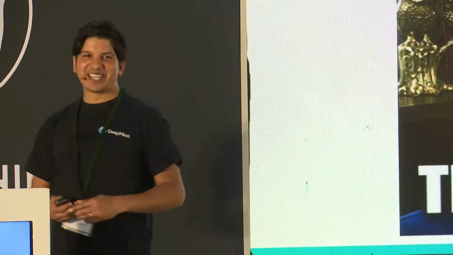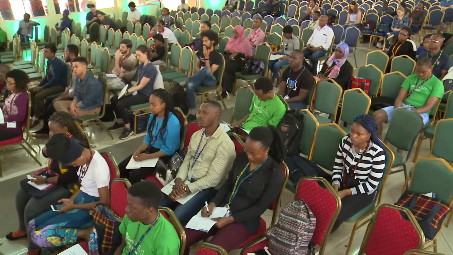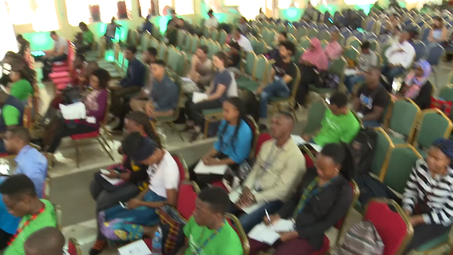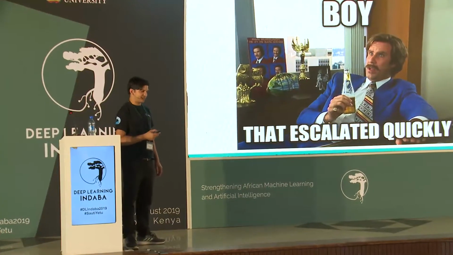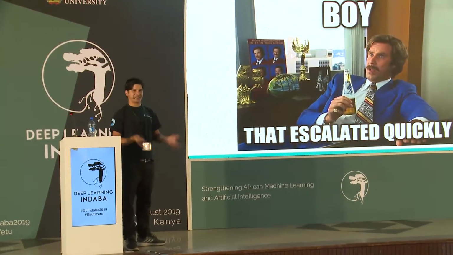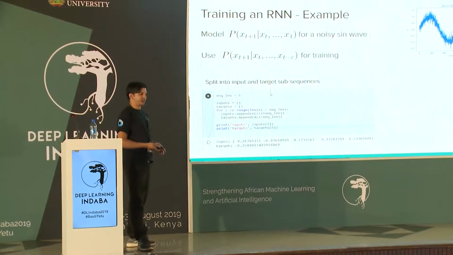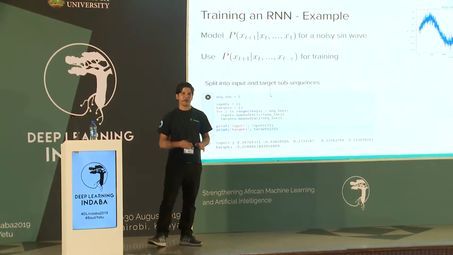Okay, so we were talking about sequences and everything seemed nice, and then we jumped into some slightly complicated looking maths. But the good news is that your favorite deep learning framework hides all of this math under the hood. So it's good to know what's going on, but if you just want to build and train an RNN, you don't actually need to know all of that math.